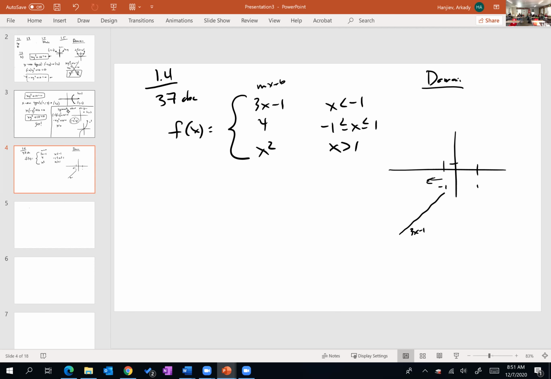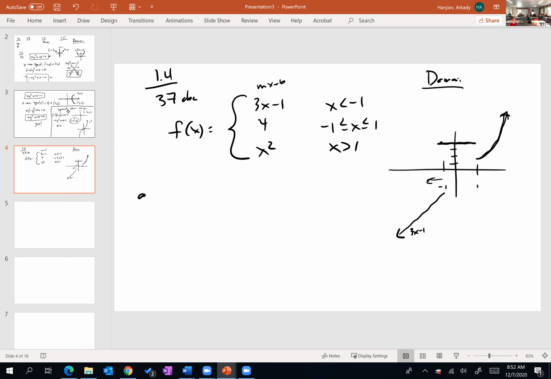And then 1, 2, 3, 4. Anything between -1 and +1, we're at +4, just a horizontal line straight across. And then anything at x squared, with 1 being there, it's going to go like this. So I want to give you guys a visual, at least, of what a graph looks like. That's what the graph looks like right there. Now, we don't need to know what the graph looks like as far as doing our problems here.